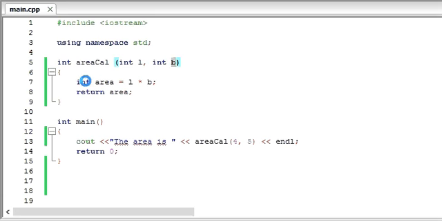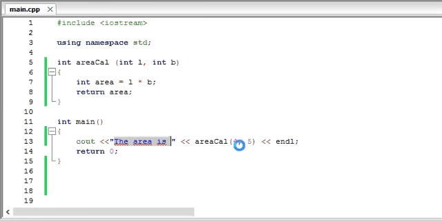Then we defined another integer called area, which was equal to length times breadth, because grade 3 math. Then we returned area, because this function has to return an integer, and area is an integer. Then for using it in our main function, we simply used it in a cout output stream, with a prompt saying the area is, and we passed in 4,5.